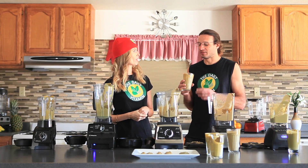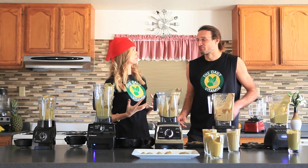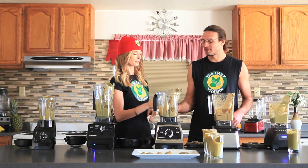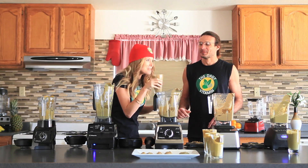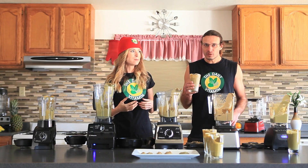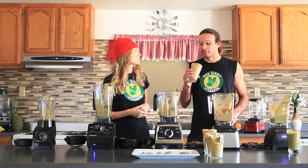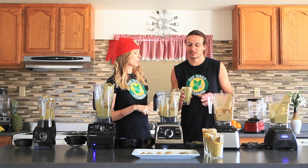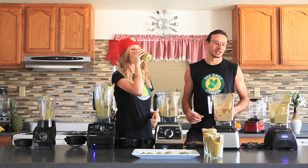The next sample tastes very similar to the C Series, but the C Series still tastes slightly better — texture is very similar though. The Wild Side jar sample tastes a little frothy and foamy, but still tastes great. So far the C Series is the best. The last one is the Classic Series 575.